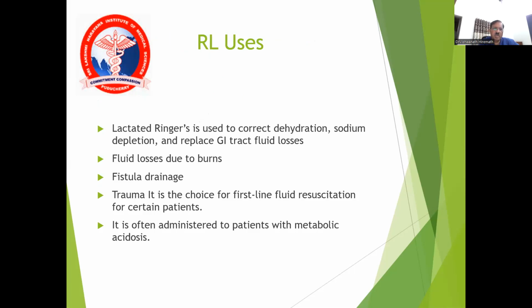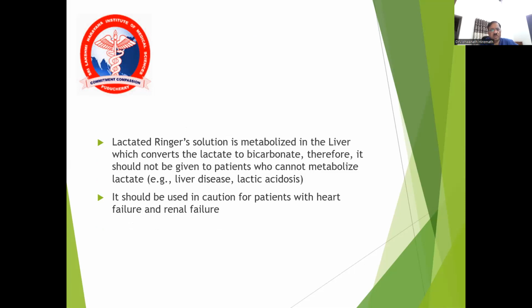Ringer lactate is used to correct dehydration, sodium depletion, and replacement of the fluid lost through the gastrointestinal tract. It is also used to treat the fluid loss following burns and fistula drainage. It is often administered to patients with metabolic acidosis. Lactate gets metabolized in the liver and gets converted into bicarbonate.